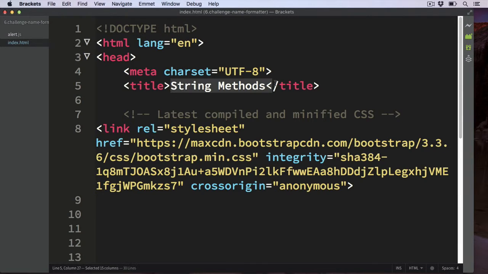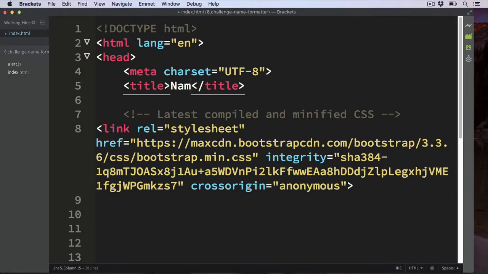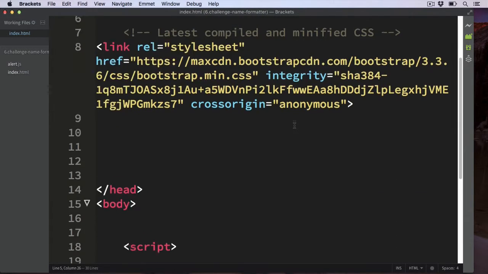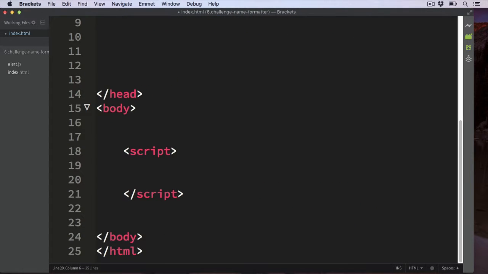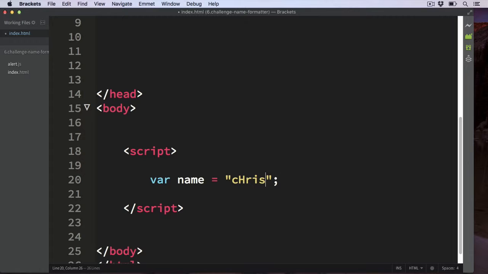I'm going to change the title to name formatter. And then delete this section. Okay, so I'm just going to get you started. And I'm going to create a variable called name. And I want you to put your name inside the quotations, but with some misplaced capital letters.